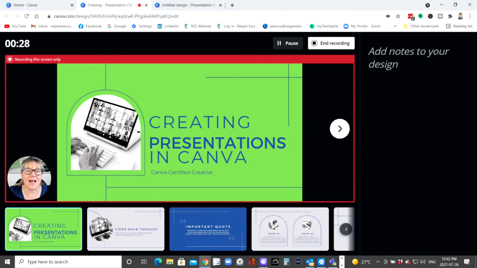But before I continue with the different slides, what it's showing you here in the pink is all that's being recorded. It's not recording what's at the bottom. So I could actually even add speaker notes right here. It's fantastic. It's showing me how much time I'm talking. So if I'm trying to stay under a minute for video shorts, it's really great.